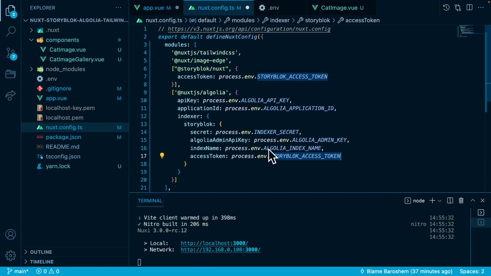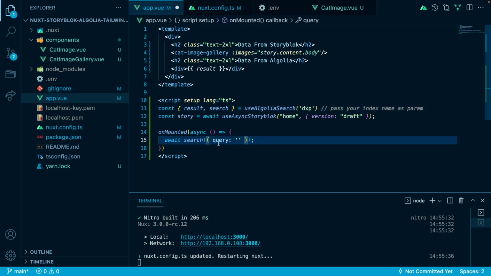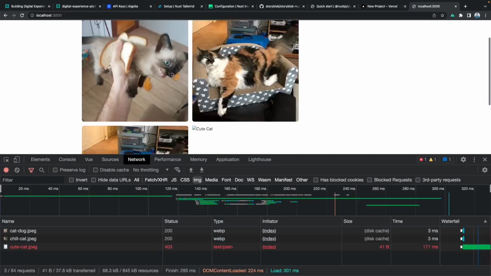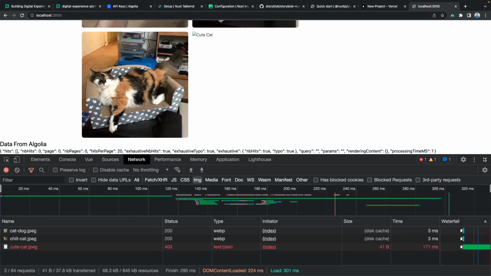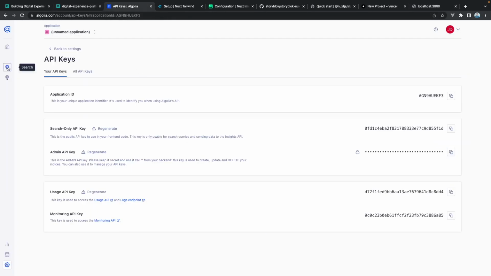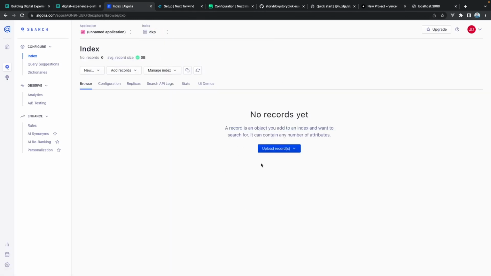So it seems that we have all of the stuff here. Let's save this all and see. Let's also clear the query and just see what results we will get here. So we see no results, and this is correct because by no I mean that hits, which is the results from Algolia, is empty. And it is empty because if we go to this index here and we go to DXP, it's actually empty.